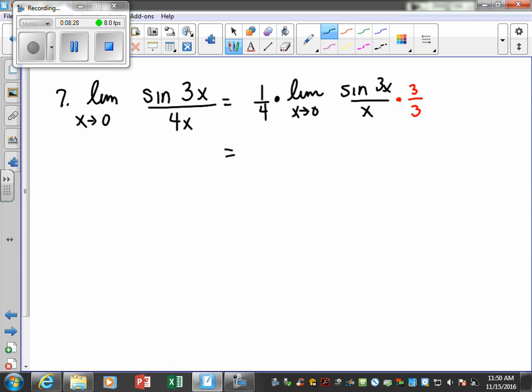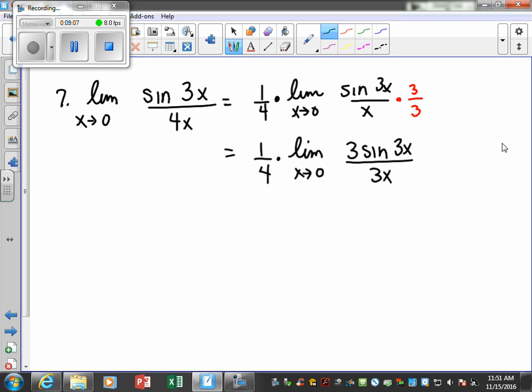So I'm bringing down this 1/4. I'm just bringing it down. And then times 3 sine of 3x over 3x as x approaches 0. Alright, well that's looking a little bit better, but now what's the problem? The 3 to the right over here, but what can we do about it? Yeah, we have a property that says we could just bring it out front just like we did on the first problem, so now this is just going to be a coefficient, so we could pull coefficients out front.